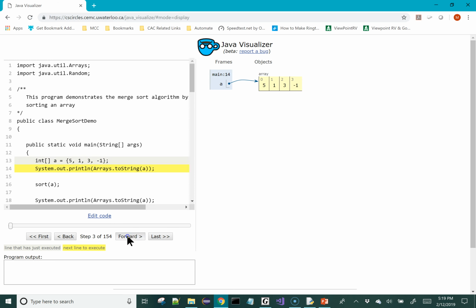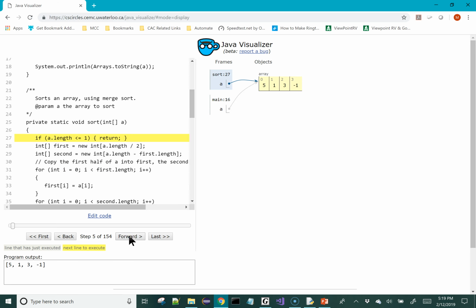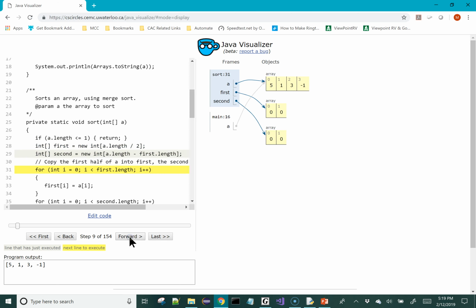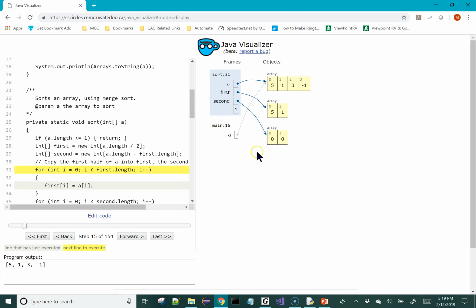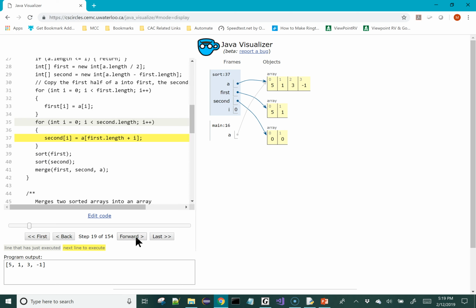We've created the array. We're going to do a print line. Next, we call our sort method. In this method, we're going to divide the array up into two separate smaller arrays. That's what we're doing in these next lines of code. So we have the first array divided into 5 and 1. And then we create the second array, 3 and -1.